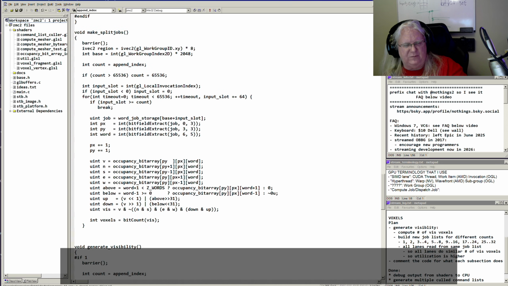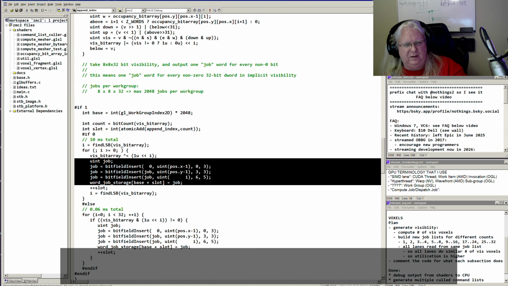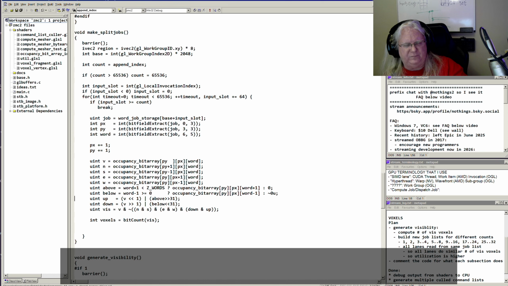All the lanes are doing the same work. But now we don't want to iterate over voxels because that's varying per lane. So instead, we're going to output a split job. And so the way that's going to work is like this. But we don't need to repack the job. We can just use the job we have.